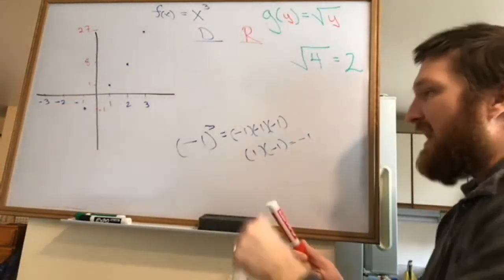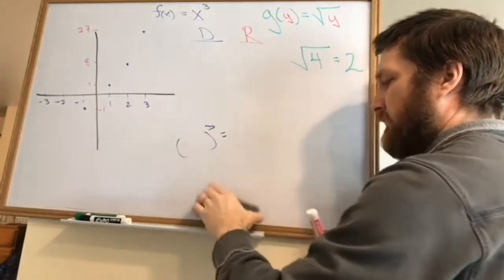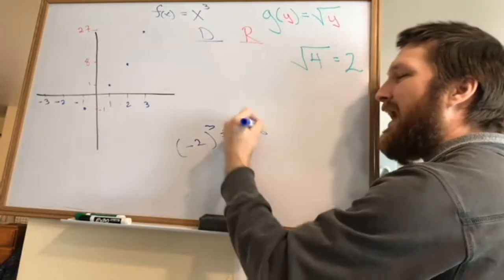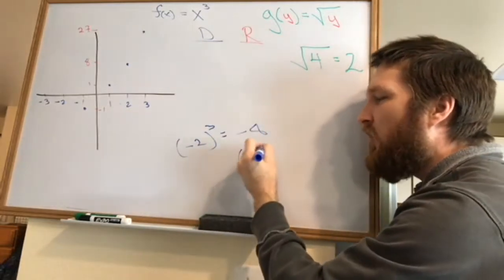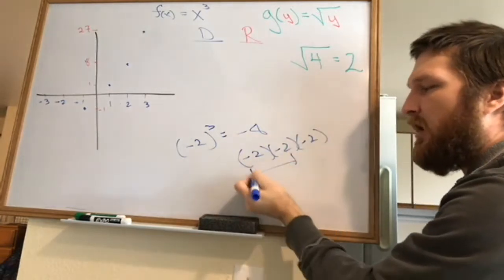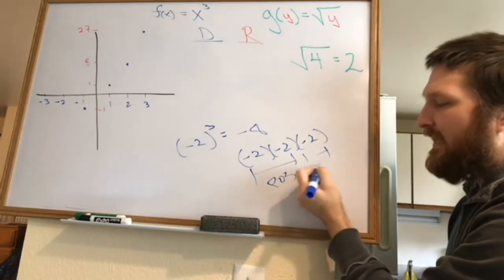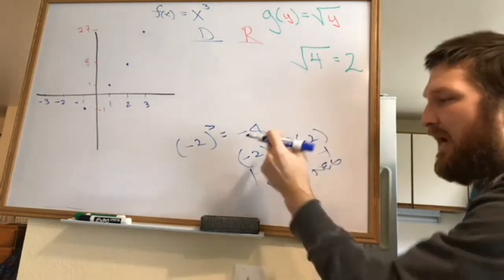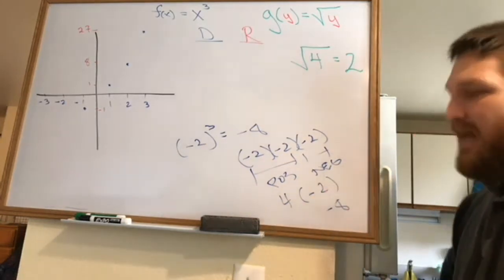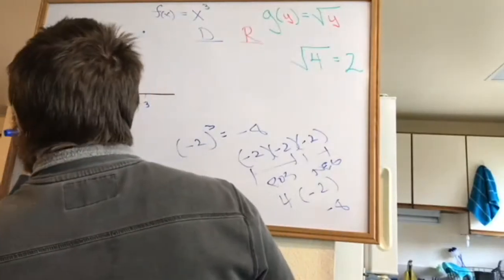What about -2 cubed? That would be -8. And again, it's the same reason. We have an odd number of negatives. So all the evens pair off to give you a positive. And then you have one negative left over. A positive 4 times a -2 is a -8. And so I'm going to put him down here as -8.